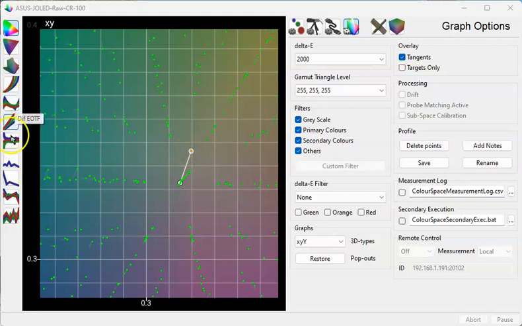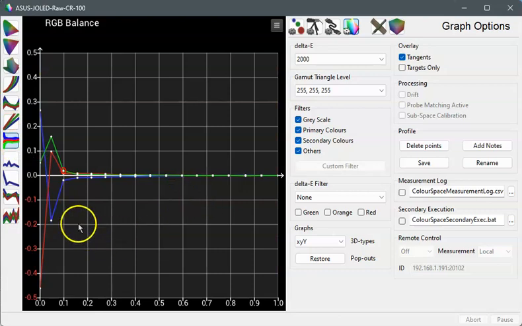What we would do is quickly look into another graph, so let's say RGB balance, and we can see that the patch is that one there. And yes, actually the display is moving in that direction, so as it gets closer to black there is certainly a bit of a color shift to it. So I would say that that point and that point are actually correct, but black is significantly wrong.